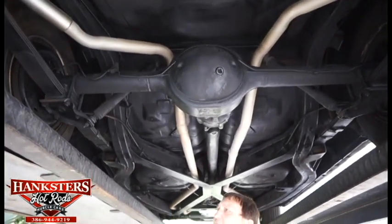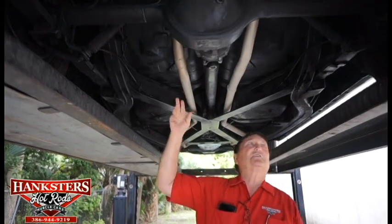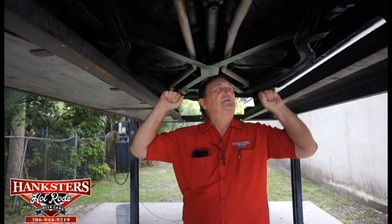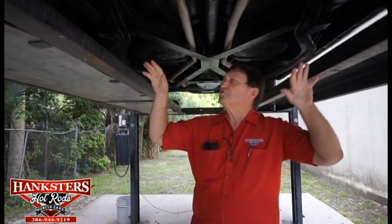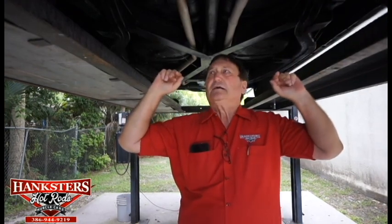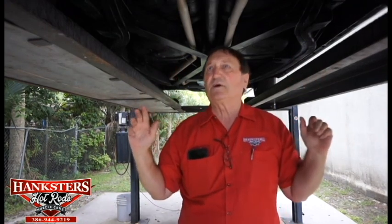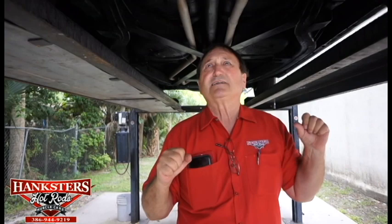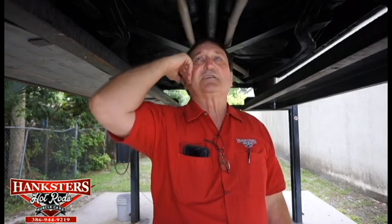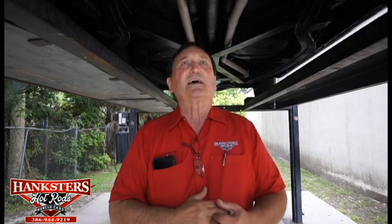Shocks in the back are relatively fresh. Rear drum brakes to match the fronts. Original brake lines and original fuel lines — and they don't need to be replaced. Springs have a nice arch to them. Two brand-new oval Ford mufflers in the back, the way they came from the factory. The pipes are all nice and solid. There are two dents in the front portion of the gas tank — looks like somebody gave it one punch here and one there — but nothing that affects operation of the gas tank.